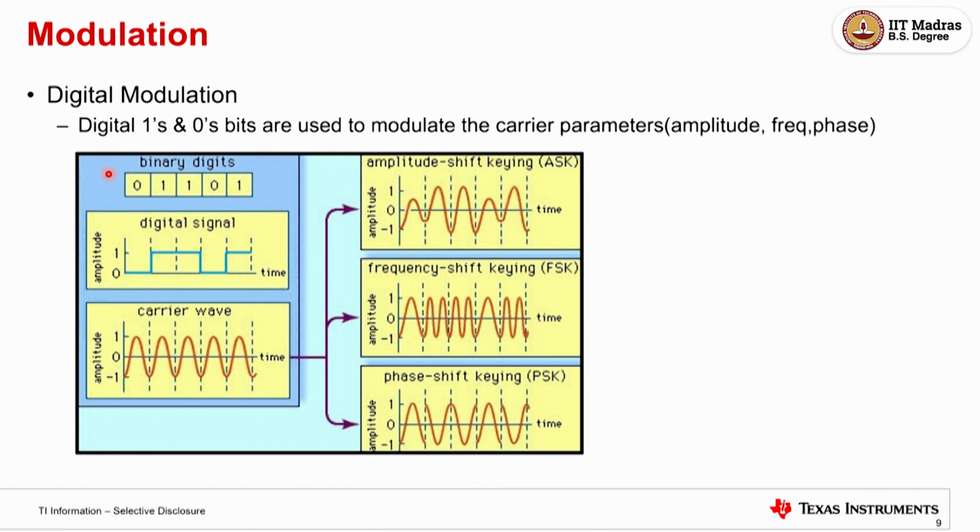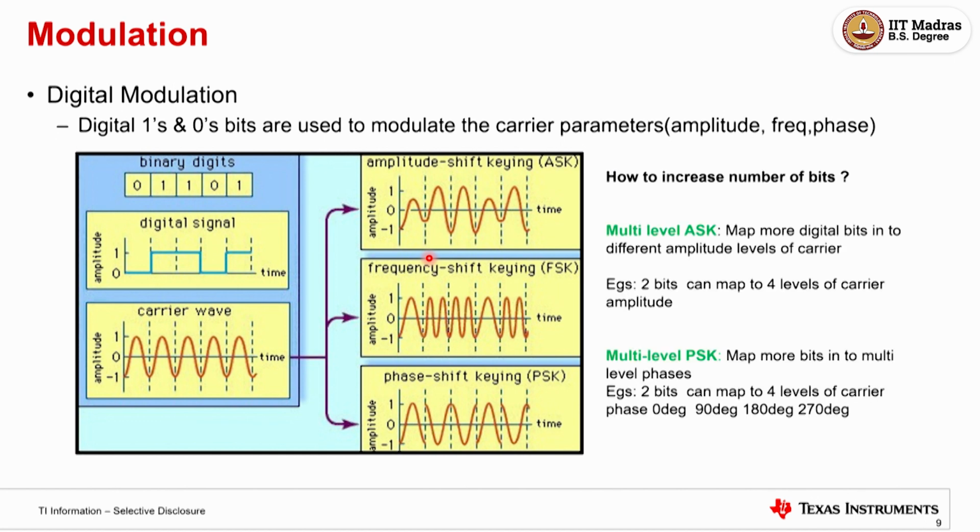Shift keying is basically just a digital extrapolation of what you understood in the previous. You are just trying to map the digital bits into some information. You are changing some parameter of your carrier signal based on the information signal. That's all fundamental modulation is. So now let's extend this.